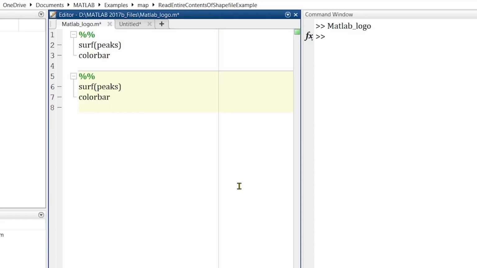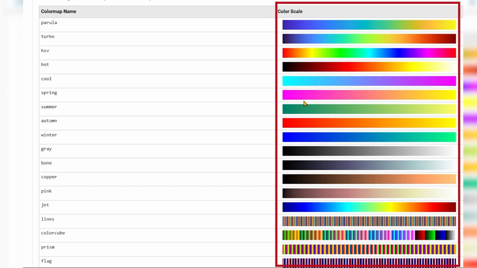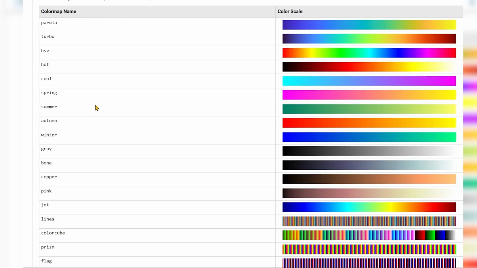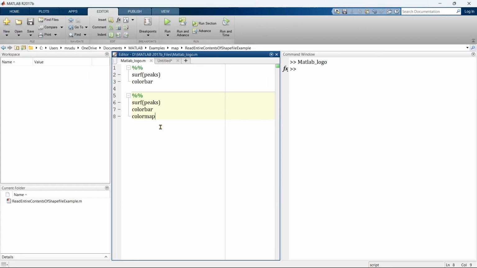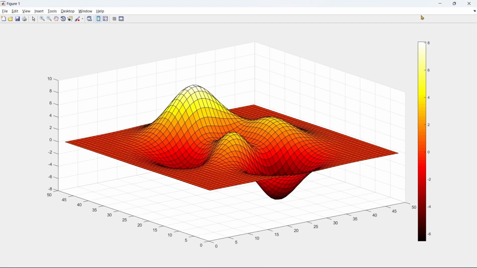So in order to define a particular color in your graph, you should use this command, colormap. Here on your screen you can see the list of predefined color maps. If you want to use these predefined color scales, then you just need to use the color map name which is given with that. So let us say we want to map a heat map. So to show heat we should use a yellow color, a red color, right? So we'll use this hot command and we'll run this. So you can see here the graph looks like this.